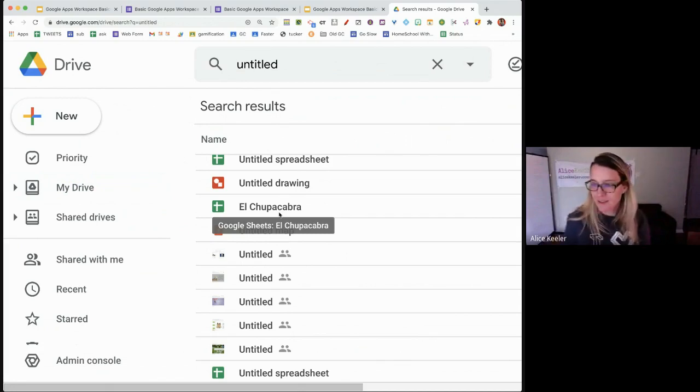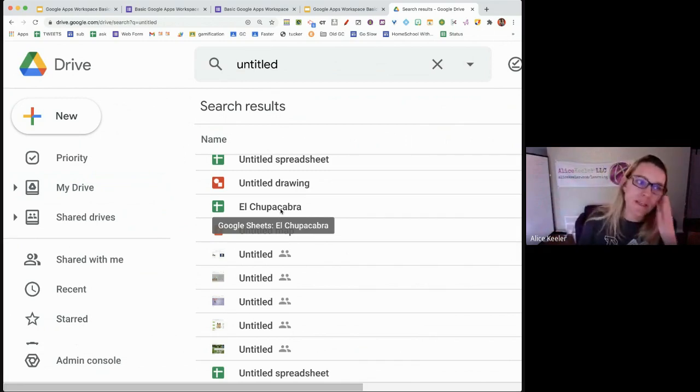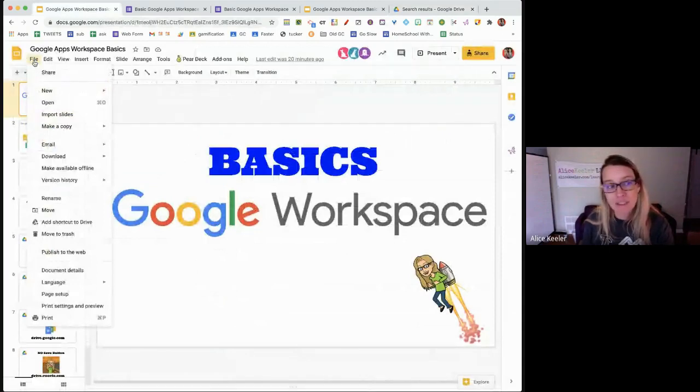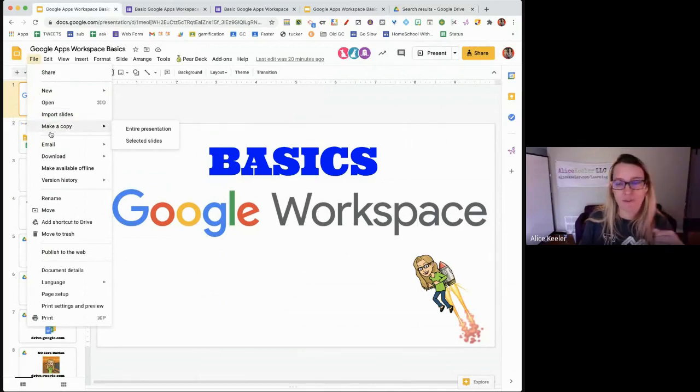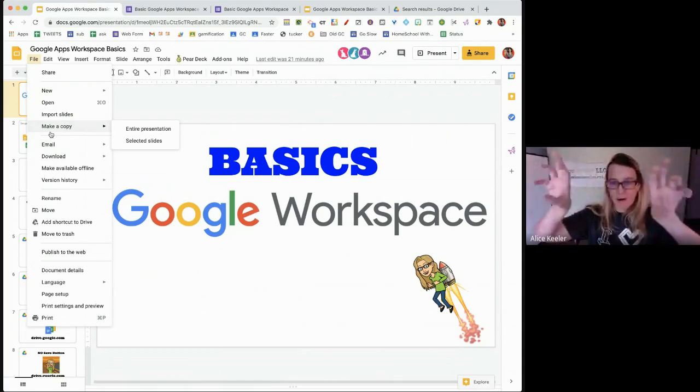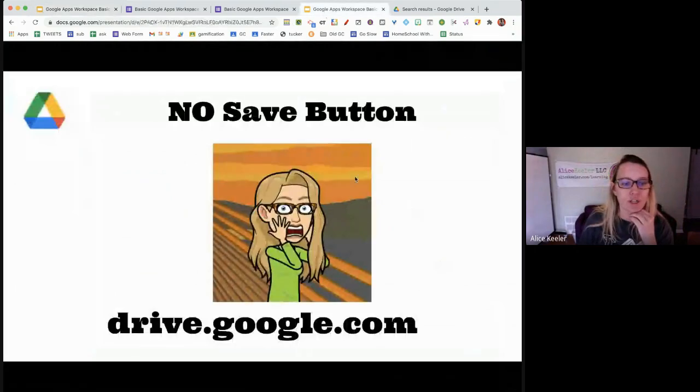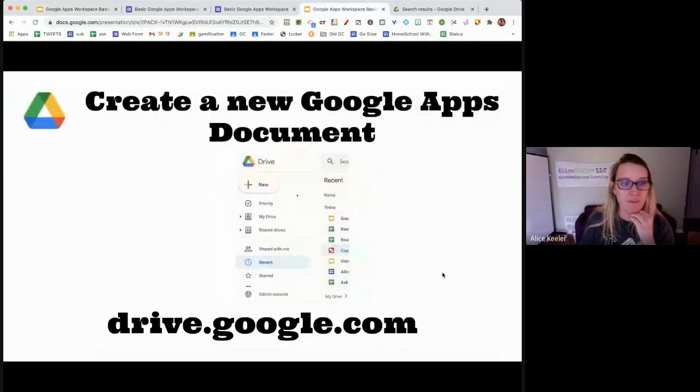All right. Yes, teaching the students the difference between save and save as. And so we don't use save as. What we do instead, using being Google Apps users, Workspace users, is we do file, make a copy, and I have a slide for that here in a second. The save as splits it apart, and you have a brand new one if you chose to save as a different version. Okay, so there's no save button.